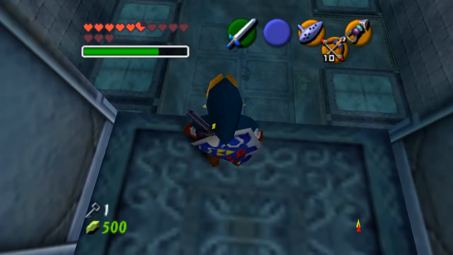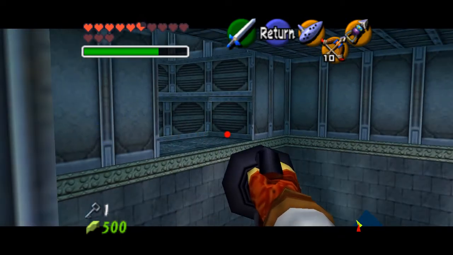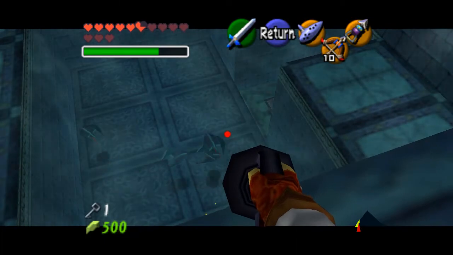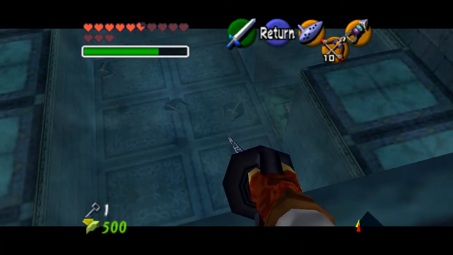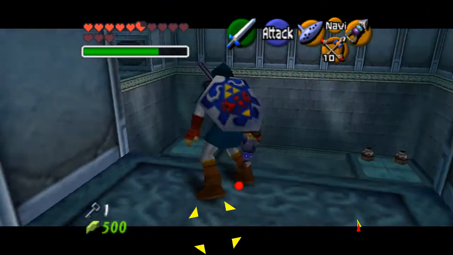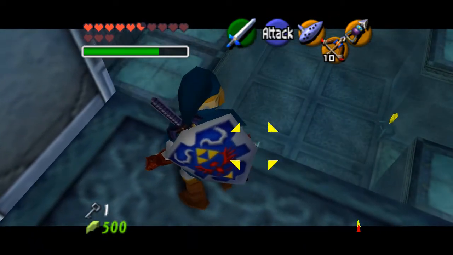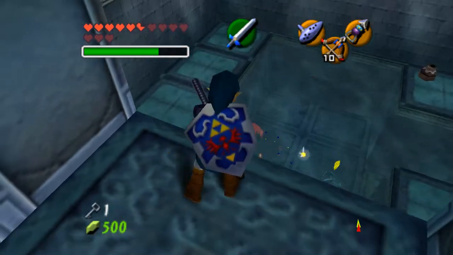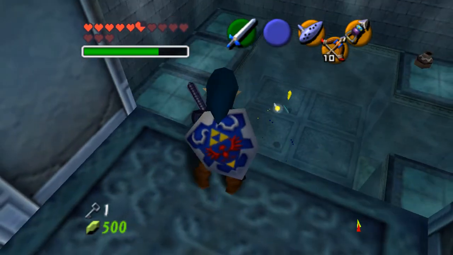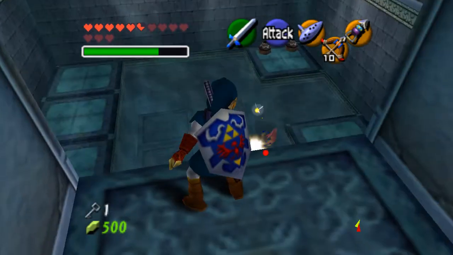We meet again, stingers. Now, kill all the stingers in the room with your long shot. Okay. Fair enough. If I can actually aim... Shut up, Navi. Come on. There we go. Come on. There we go.